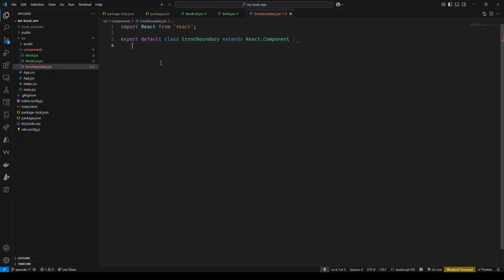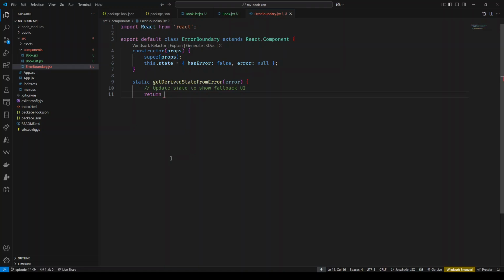It is called ErrorBoundary. It extends React.Component. First, the constructor, the initial state has hasError false, error null. getDerivedStateFromError is a static function that will get executed whenever we've got an error.